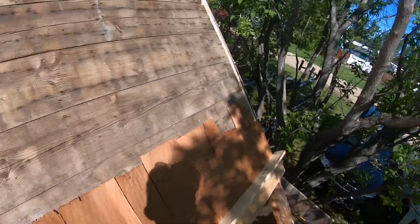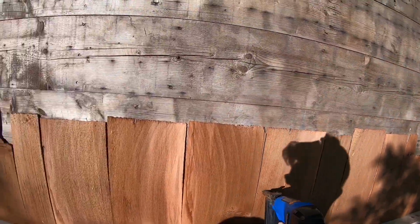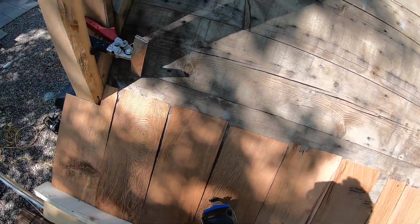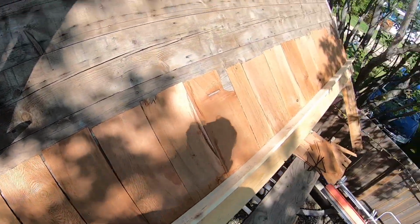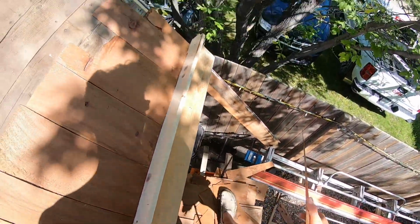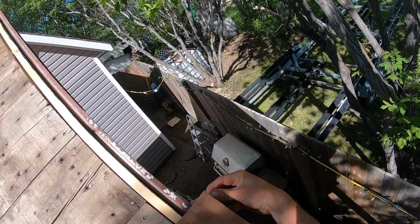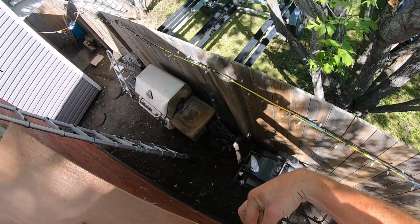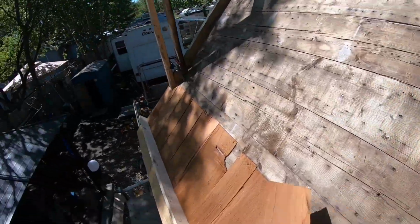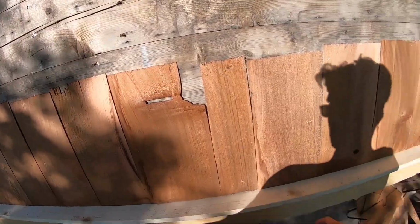And then once I have a whole line going there, just staple them all like that, and then I'll find a piece that will work good for the end. Scribe it along that 3/4 inch fur-out piece of siding there, and then toss it down to my dad to cut it wherever he went, and then just move this board up here.